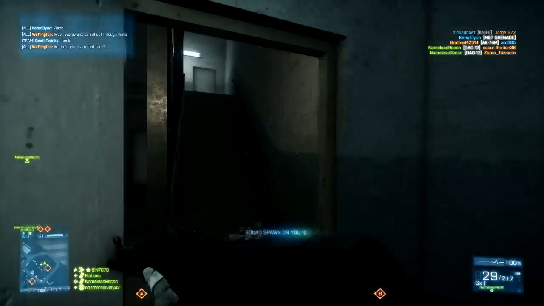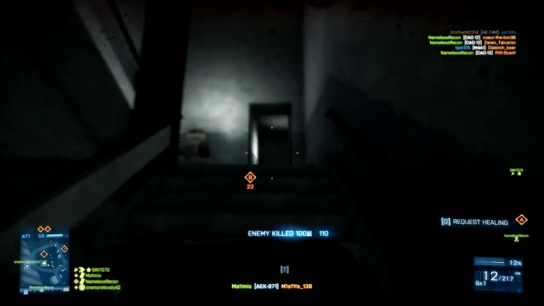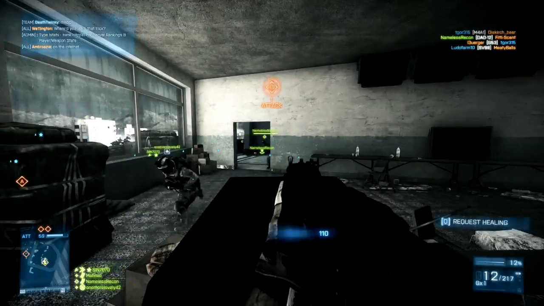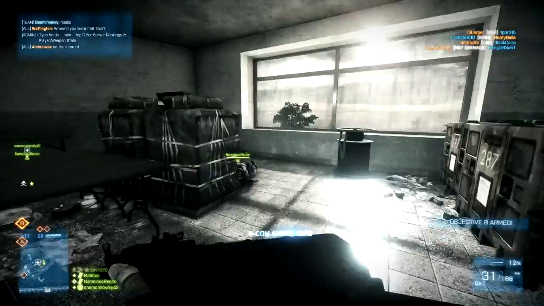You're going to want to do this as fast as possible right after you take the second base out, because if you don't and you allow your enemies to set up and get into this back position and try to defend this location, you're going to be in for a world of hurt and a really frustrating end to a game.